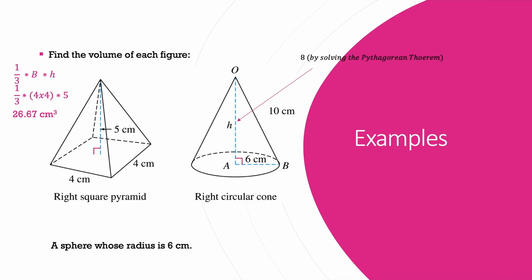Once we've done this, now we can go back to our cone formula. So it'd be 1/3 times the base, which is a circle. So times pi r squared, in this case 6 squared, and then times our height that we just got, which is 8. Go ahead, calculate that out. We should get about 301.59 centimeters cubed. Notice on this last one, I don't even have a picture. It's a sphere, the radius is 6, that's all we really need to know. So we use our formula, 4/3 pi r cubed. In this case, the radius is 6. Calculating that out, we get approximately 904.78 centimeters cubed.